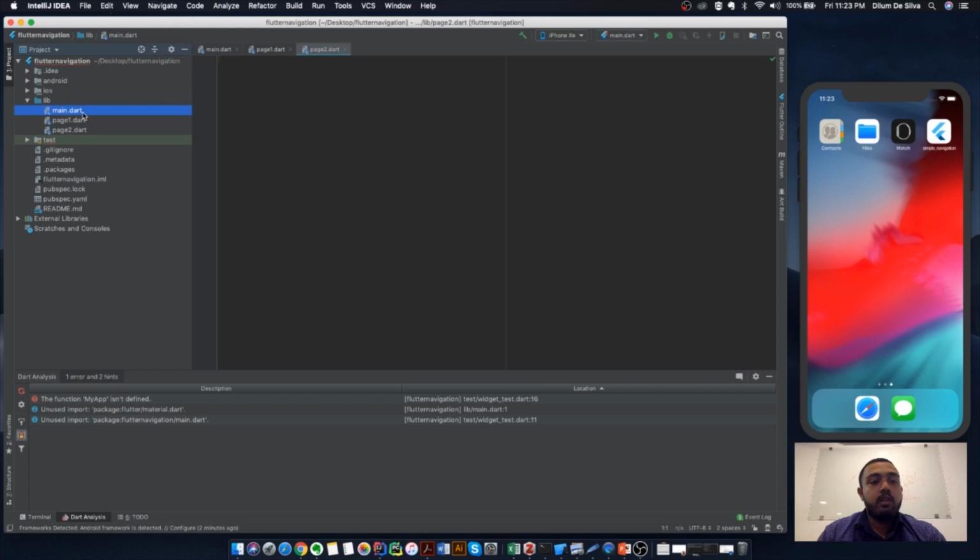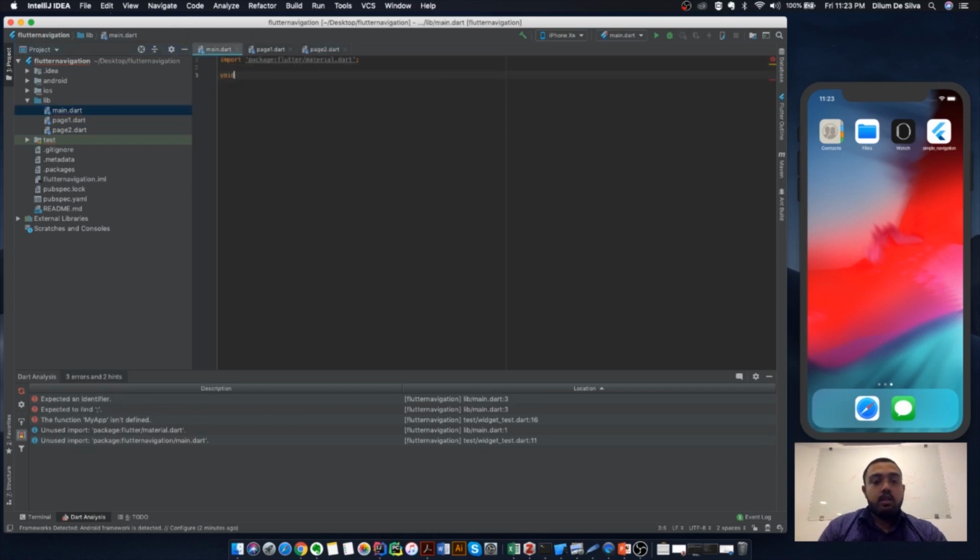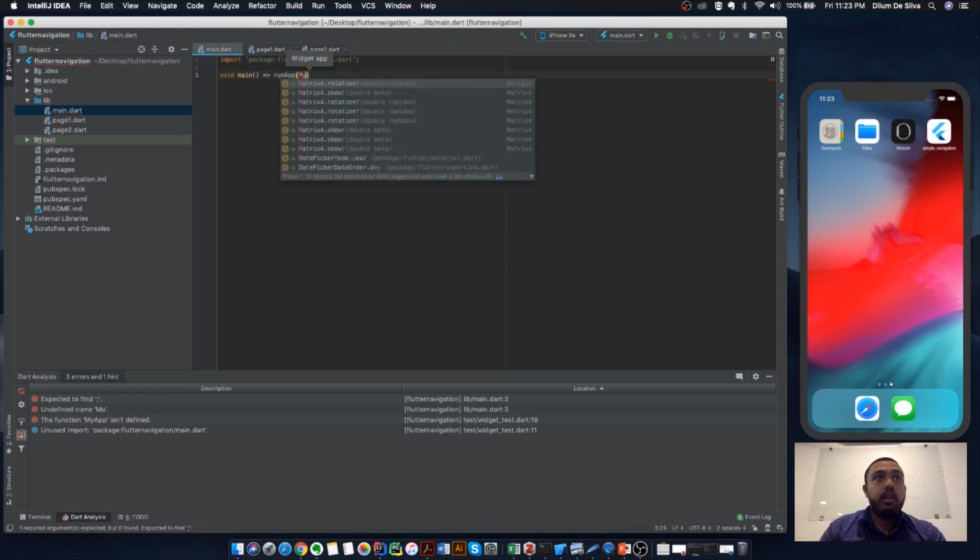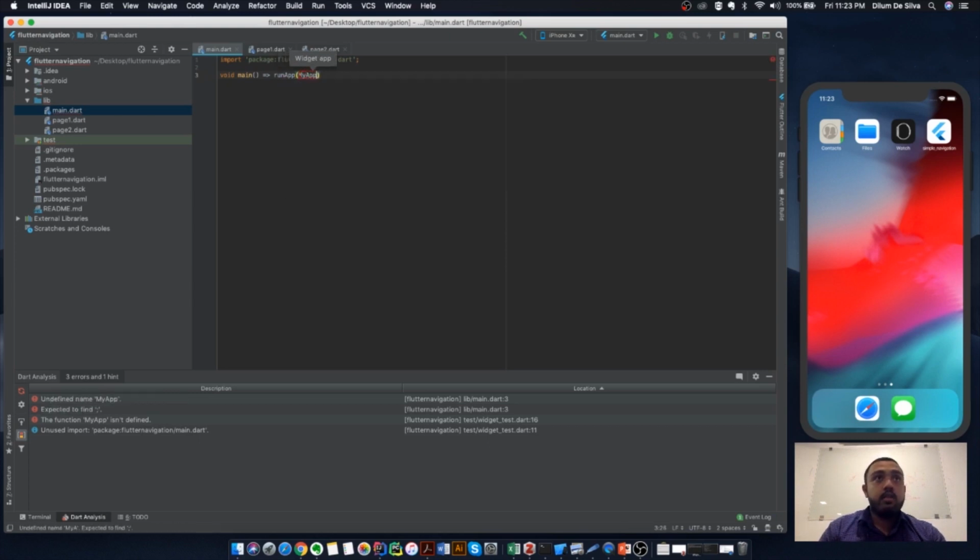So in this main.dart, I'm going to have my main method, which is provided by Flutter, and use runApp. These are pretty basic stuff. I hope you have already covered these during the boot camp, the previous sessions that you had.